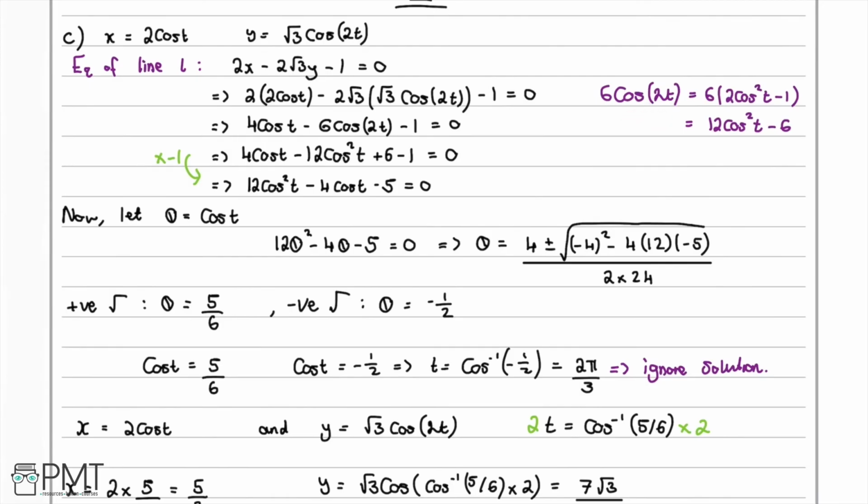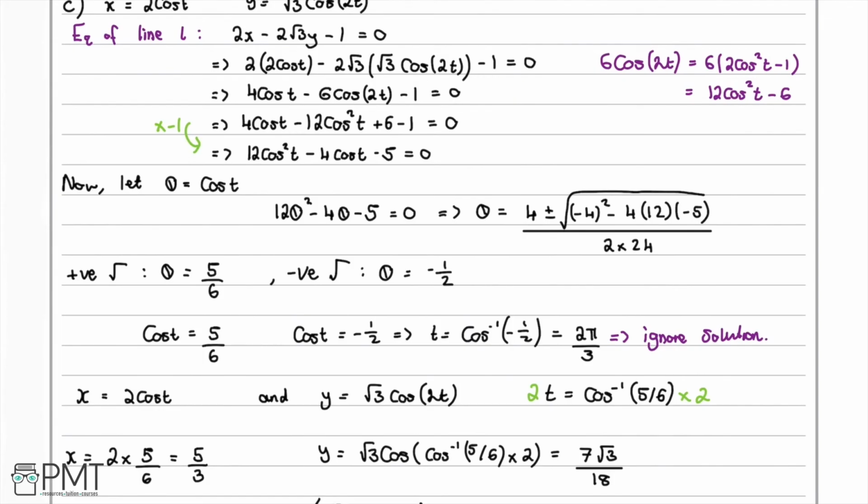We then received our third mark for getting this quadratic here, so 12 cos t squared minus 4 cos t minus 5. We then receive our fourth mark for solving this equation, so we've done it using the quadratic formula, and then concluding that cos t was equal to 5 over 6, and then getting to the fact that cos t was equal to negative a half, and then discarding it due to the fact it was already used from the previous part of the question. That is the point P, so we hence ignore it.